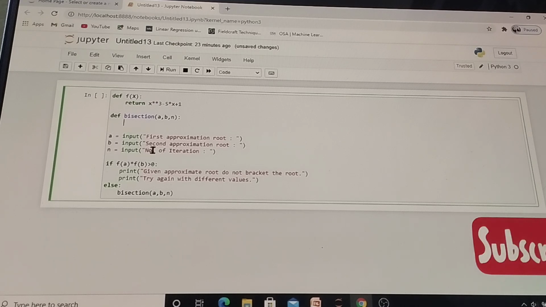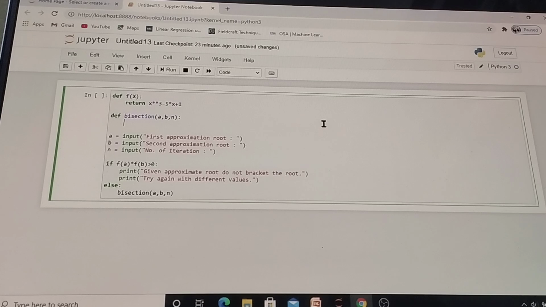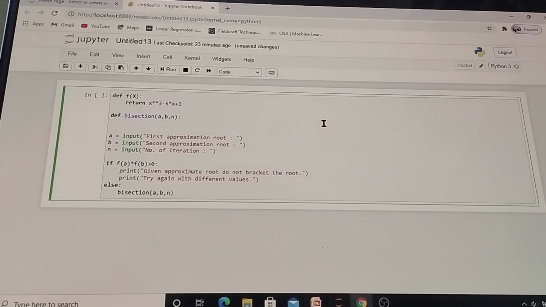But I am going to write a common program in which you can have any type of condition, whether you need to go for the number of iterations, the error finding, or the number of decimal places matching. You can define any of that according to the question with the help of this common program.